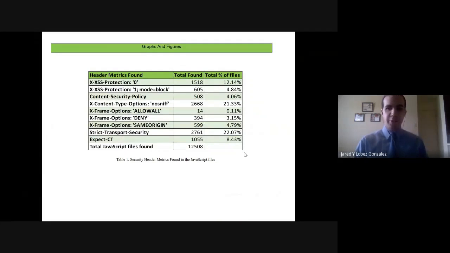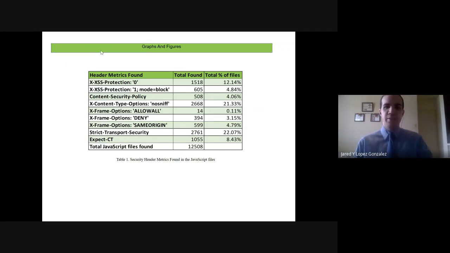For the Alexa top 500 US sites, we found a total of 12,508 files. And this figure will have the recommended security headers, except for two cases. The first one being the cross-site scripting protection 0, which will actually disable cross-site scripting protection. And the second exception being the X-Frame-Options allow all, which is the default value of X-Frame-Options. But if you keep it in allow all, the site may be susceptible to clickjacking attacks.